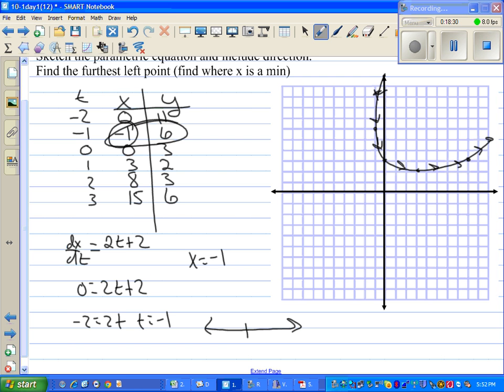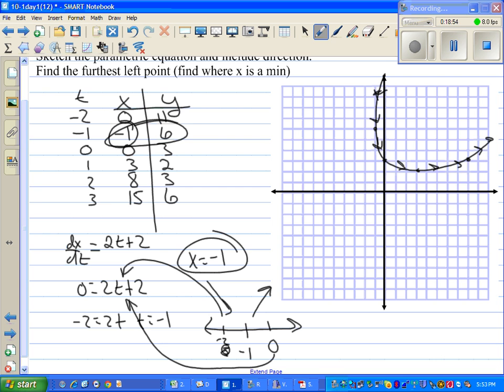Now, if you put that on the number line, we have -1. Maybe we'll do -2 and 0. If you plug -2 into the derivative for x, you get -4 plus 2. That's -2, so that's decreasing to -1. If you plug 0 into the derivative, you get 2, and now it's increasing. And that'll show that that is actually a minimum value.